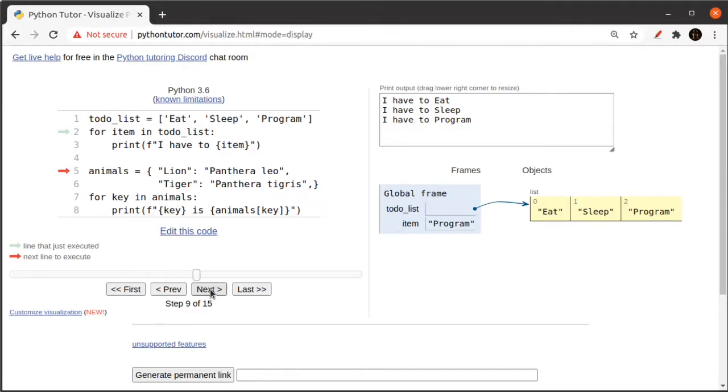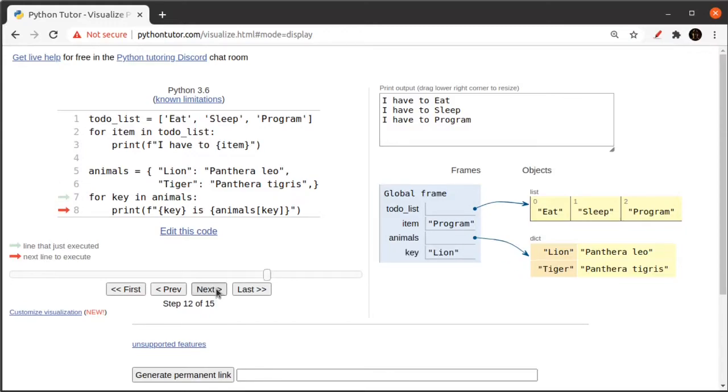What about a dictionary? Well, a dictionary is also a collection. Let's go define our dictionary. I put 2 key value pairs in my dictionary, lion and tiger. And now we're going to use a for loop. It looks just like the for loop we did for the list, except we're going to say for key in animals. Key is just a variable I made up. And animals, when used as a sequence, is going to produce a sequence of keys. So this for loop is going to go through once for every key in the animals dictionary.